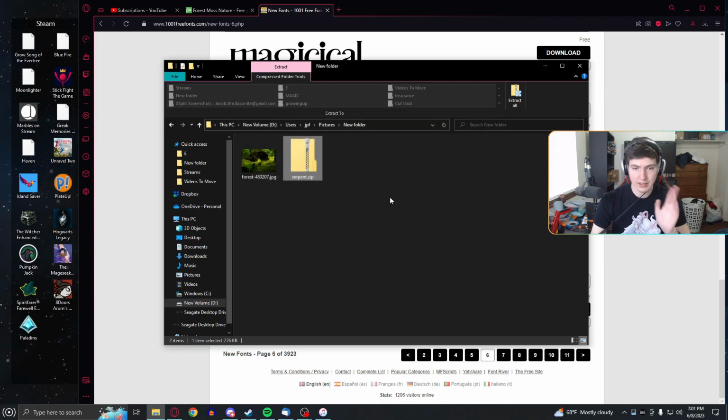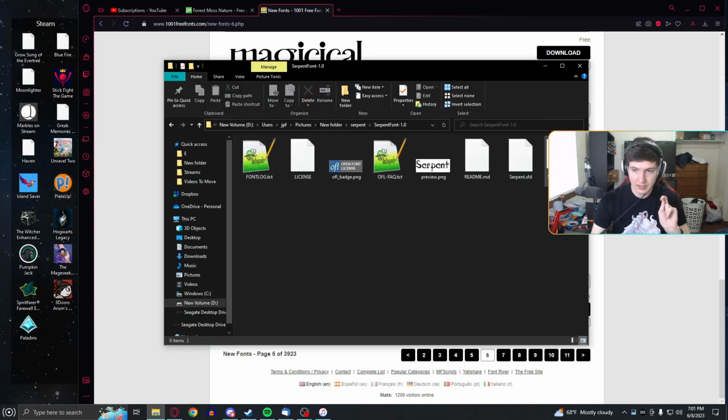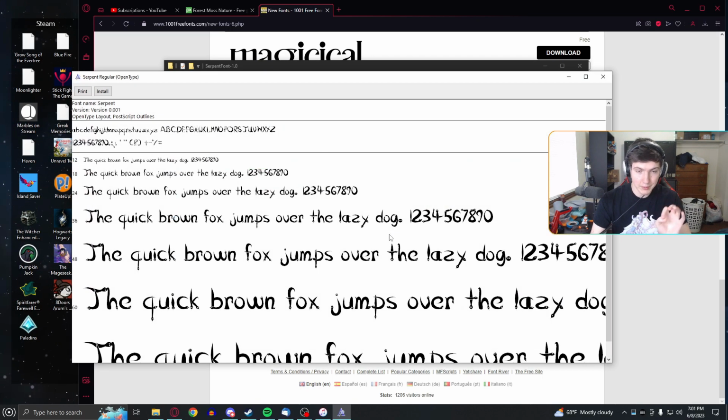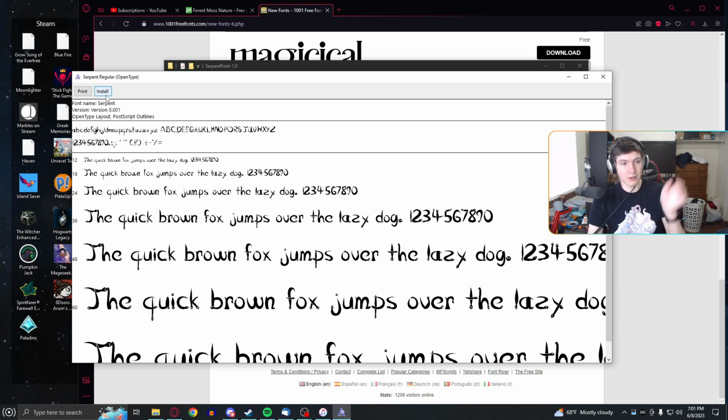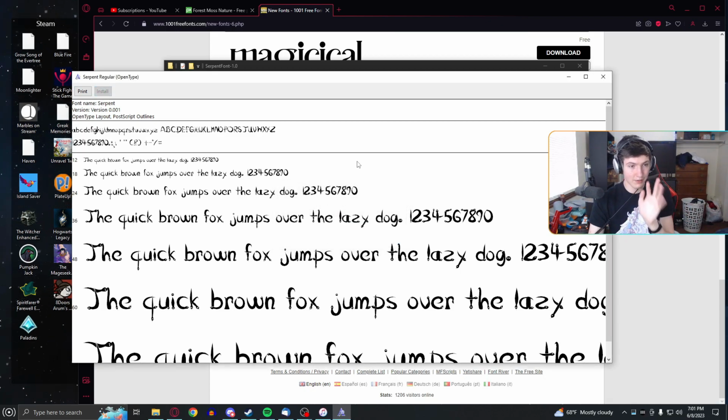Going to extract it, go into it, and then you're going to simply not right click, you're going to double click the OTF file. If you can't see that, you go into your view and make sure that file extensions are enabled. Going to double click this, and then we're going to press install. It'll take a second. Bada bing, bada boom. It's now there in your system.